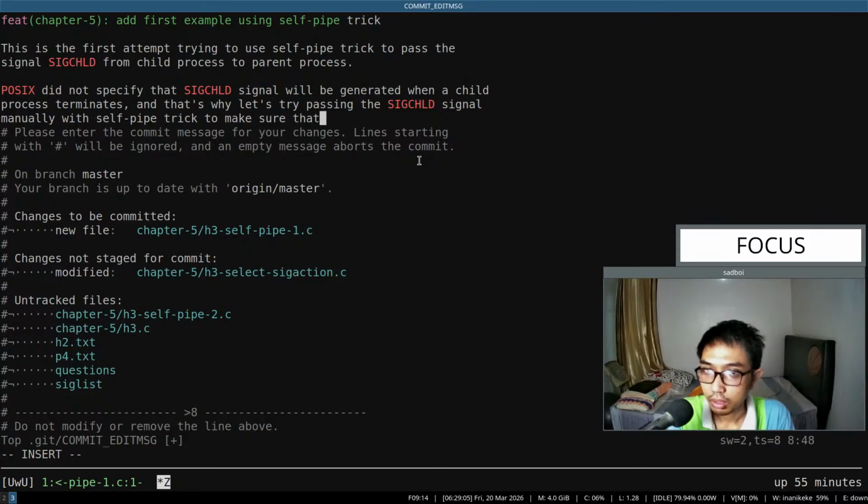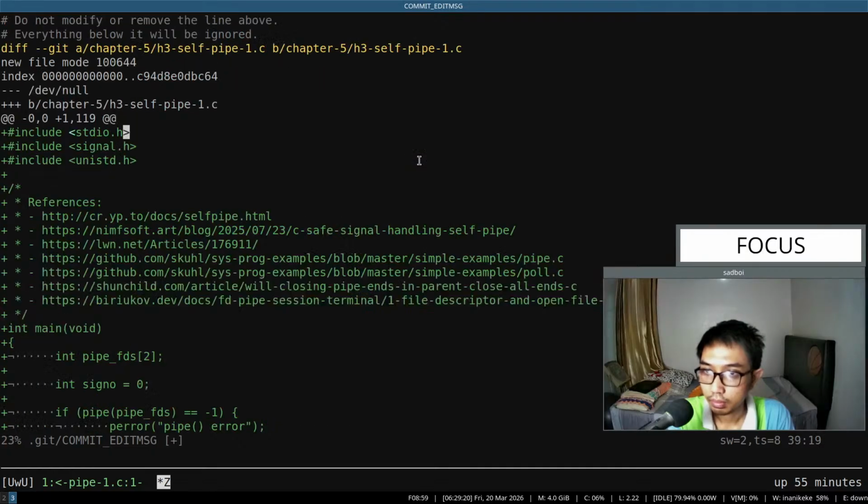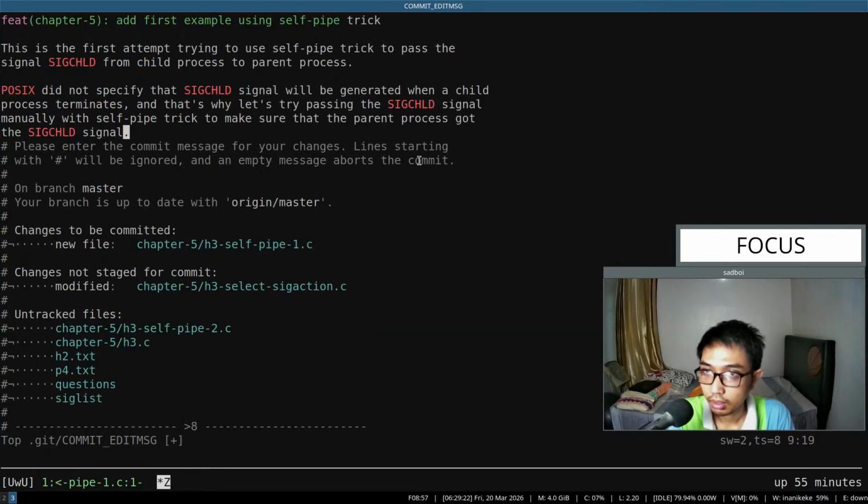Make sure that the parent process got the child signal, regardless of the operating system implementation.